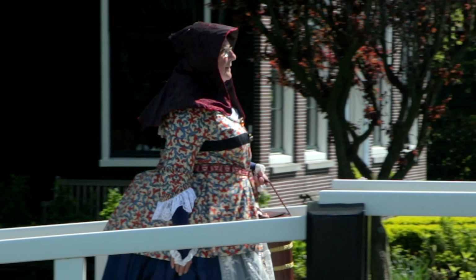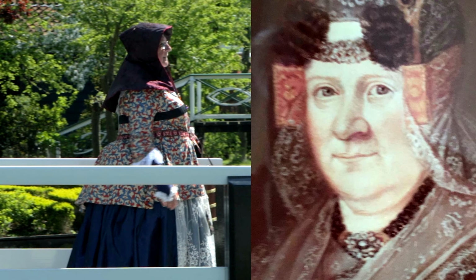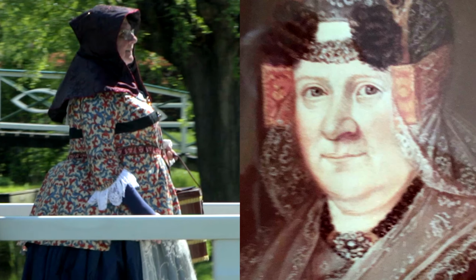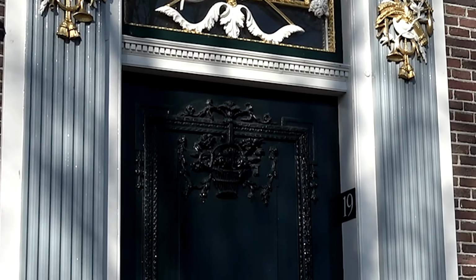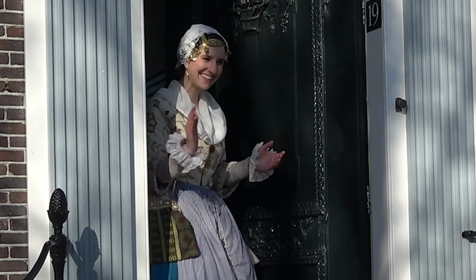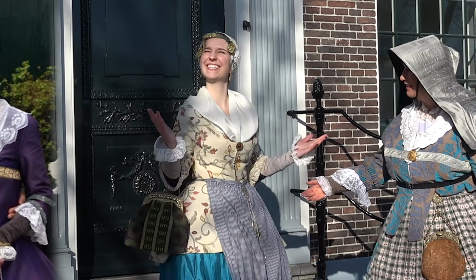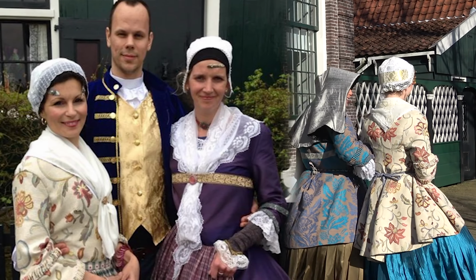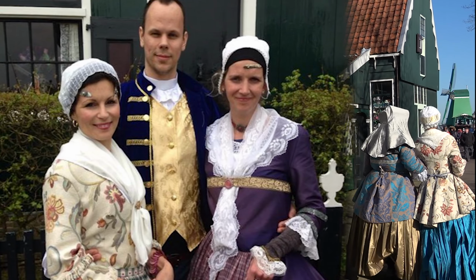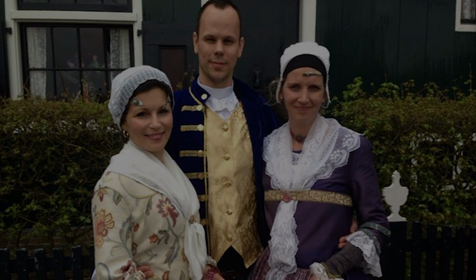Oops, I'm sorry. I didn't even introduce myself properly. I am Katja Slachter, the mayor's wife. This is my stepdaughter, Hirtje, 40 years old, with 7 children. She has a sister, Mainutje, and her brother, Pieter. He is mayor of Berkhout, the birthplace of my husband. We are very proud of him.